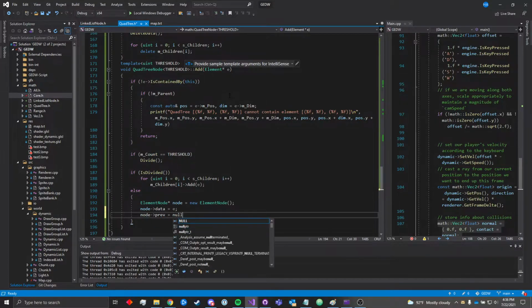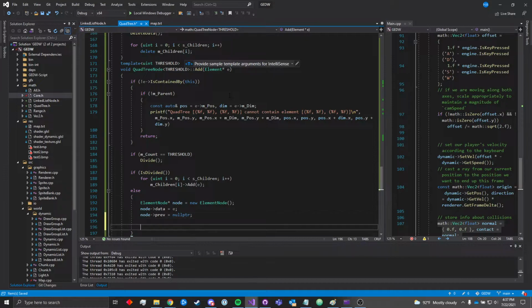The previous pointer will be null pointer, again just because we're treating our list of elements in each node sort of like a stack, not for any reason, just because it's convenient, where we will be adding to the head every time. And so the previous element is going to be nothing, because thinking from left to right, the head is the leftmost element, so there's nothing to the left of it.